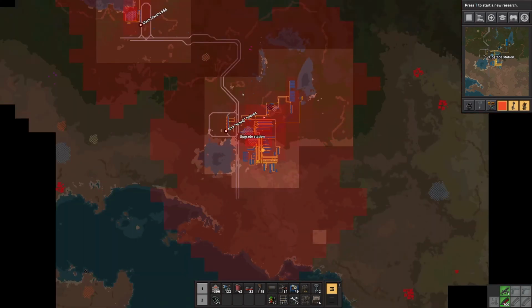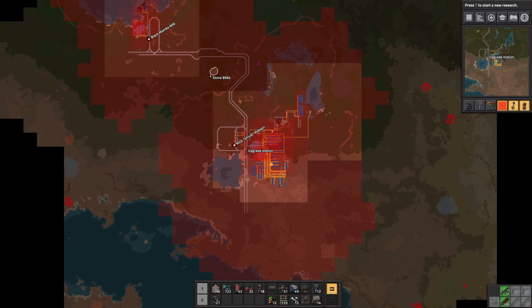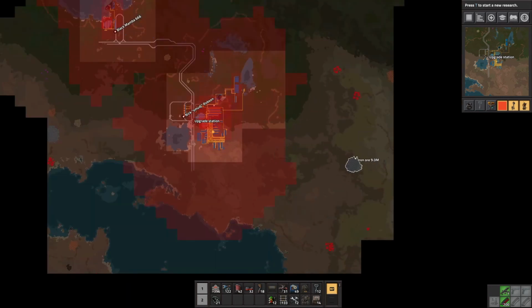This stone is eventually going to be replaced by this one, which we don't even need a train for, actually. Or this one, for that matter. Look at this iron patch. That's 9 million. This one is only 1 million, so that's 9 times that much. This copper patch and that one there will last forever as well.